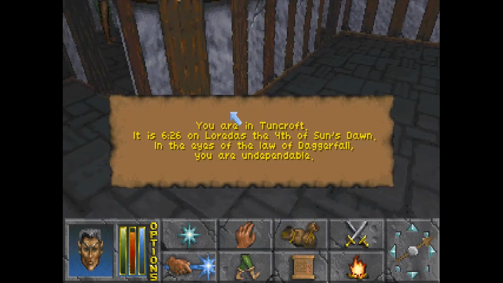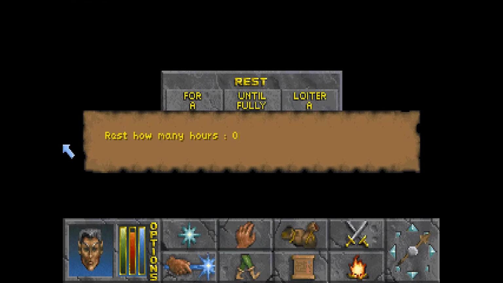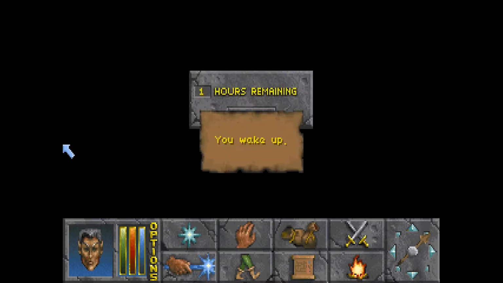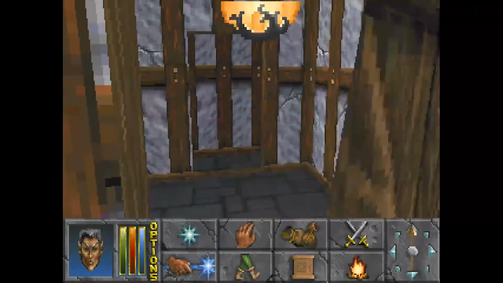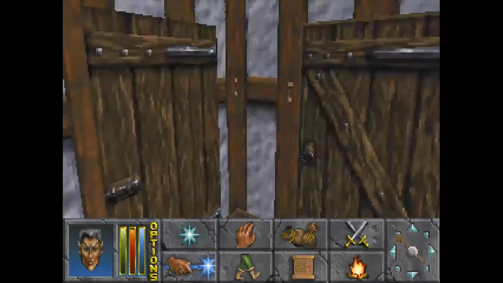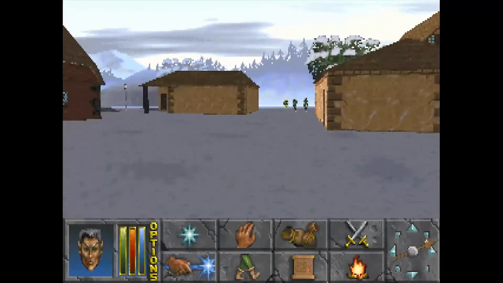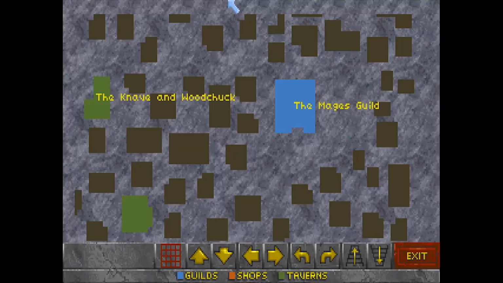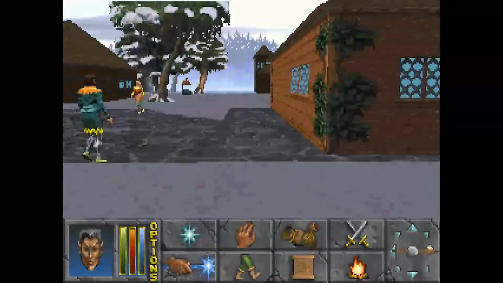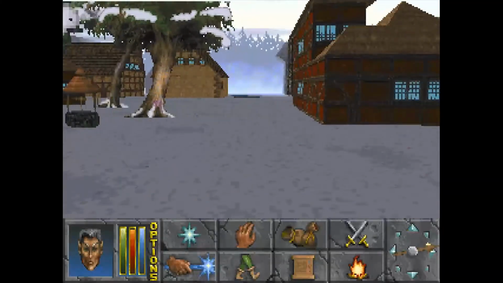Although, let me see. It is 6:26. Well, it's pretty early in the morning. Well, we won't sleep for long then. Just 4 hours. Nice nap. Alright, oh my god. What an adventure I had. We want to go east. I'm gonna save. You never know. There could be some freaking fireball come out of the sky, and I'm back in the dungeon.